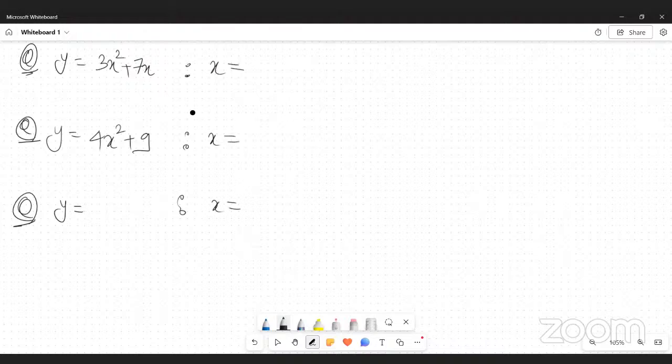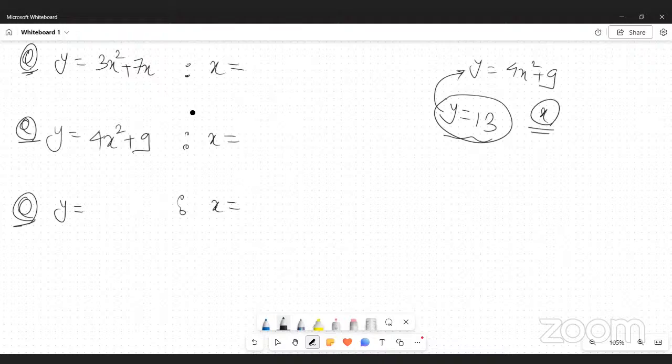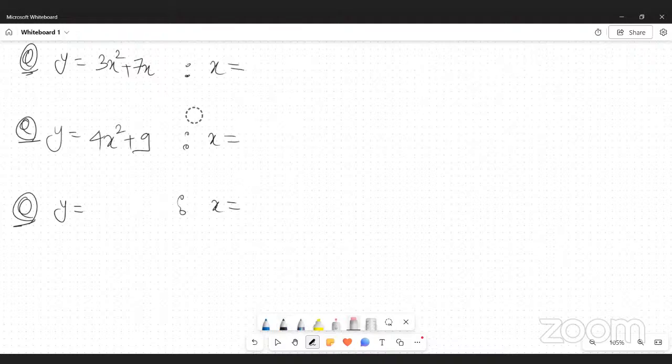Sir, why don't I give the value of y? Okay, sure, you can do that also. But see, for example, you have this problem 4x square plus 9. So you give me a value of y, let us say 13. First, using that y, you will have to calculate x, and then imposing the limit on it, you will have to find the tangent. So let's keep it easy. Otherwise, first you will have to evaluate x and then proceed further. Anyways, tell me values of x.